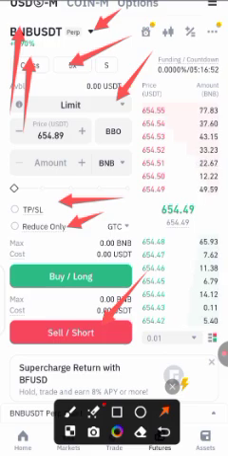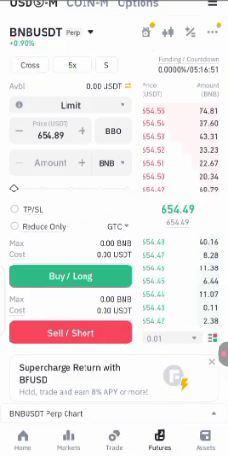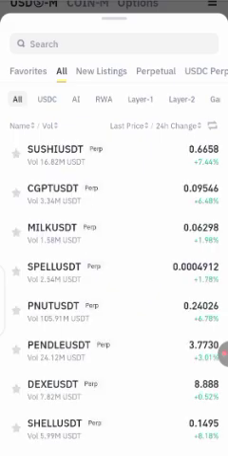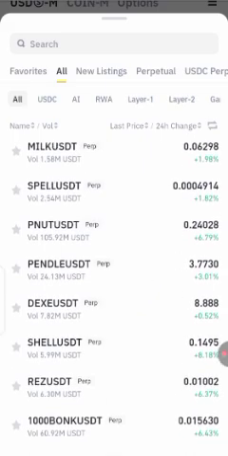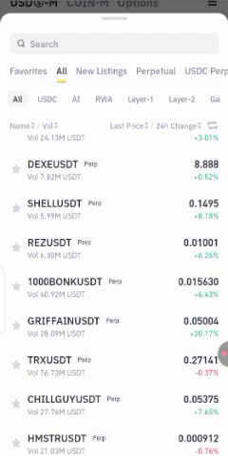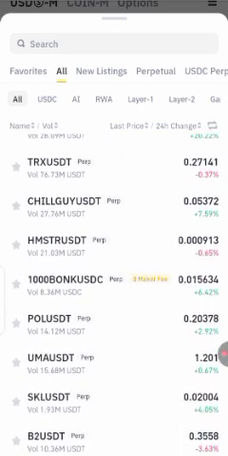All right, now I haven't done all this one. Let me now take you through it step by step. Now I'm going to click on this place. We have the BNB USDT. Let's say I have a different plan for a different kind of coin. So when you click on this, you just see there are different kinds of coins that you can exchange for BTC. Okay, they are all here.